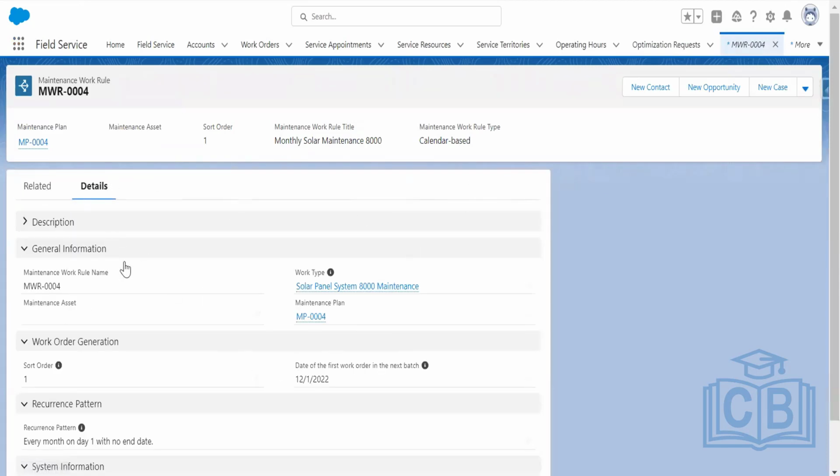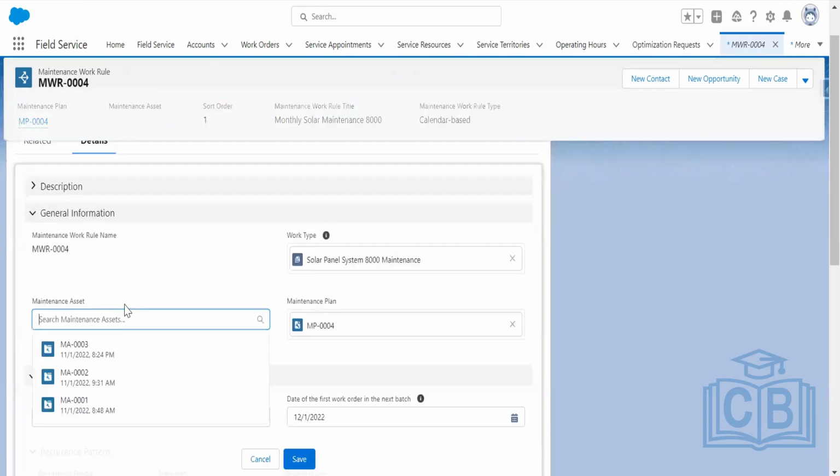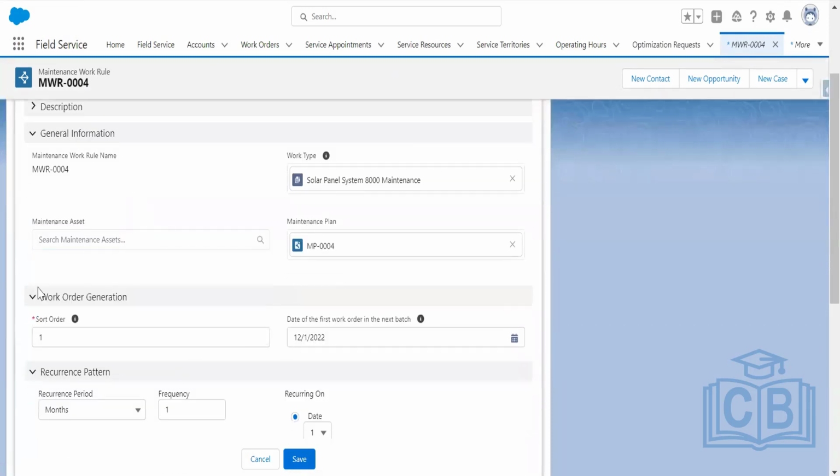Now I can see the maintenance asset, but I'm not able to create it as of now.